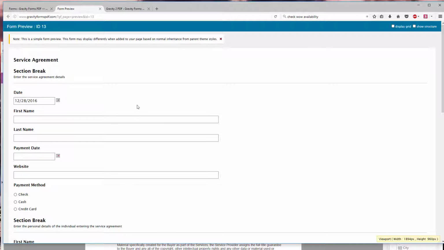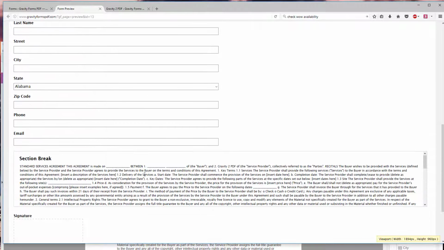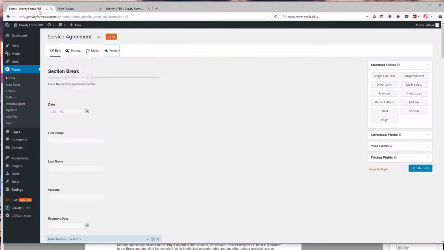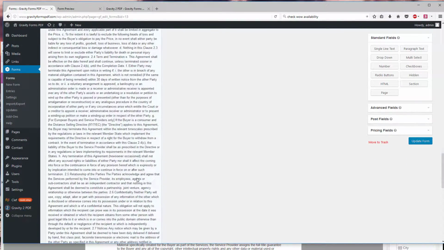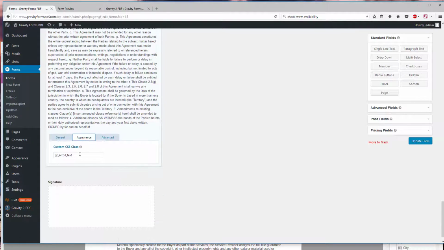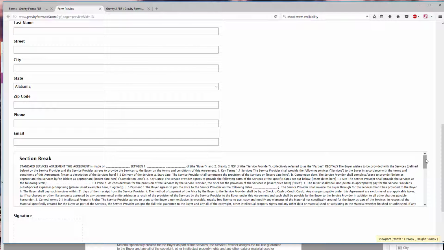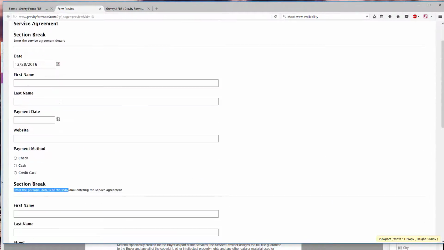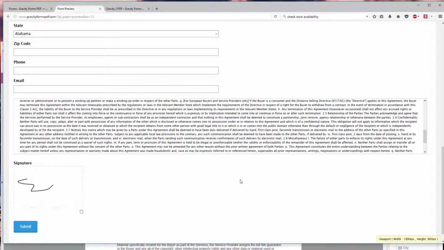We have detail of what we're collecting, and then we enter the personal details. I've also done what is called a scroll box, and the way you can do that is under appearance we have scroll text, and that's part of Gravity Forms in their style sheets. So we can say, okay, this is our contract, and what we're going to do is collect these names, people will read the contract, and then they'll sign the contract.